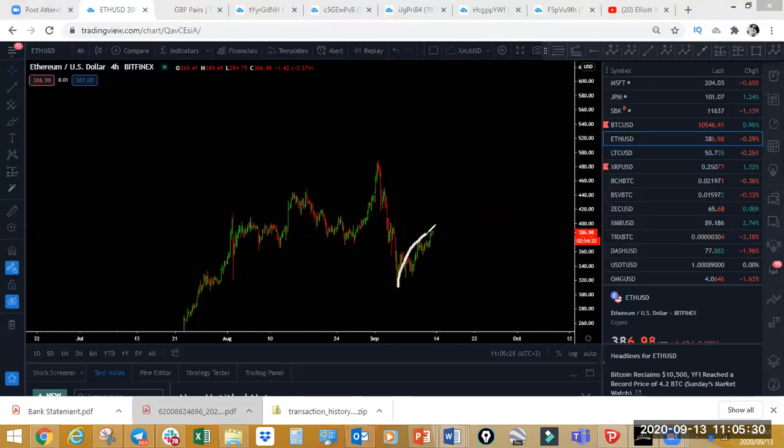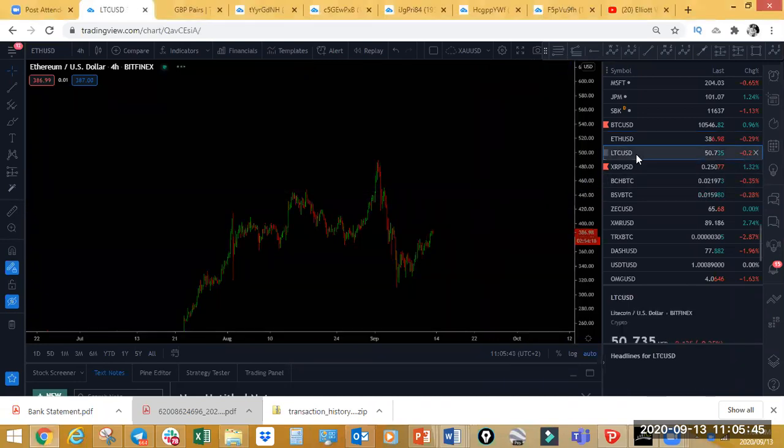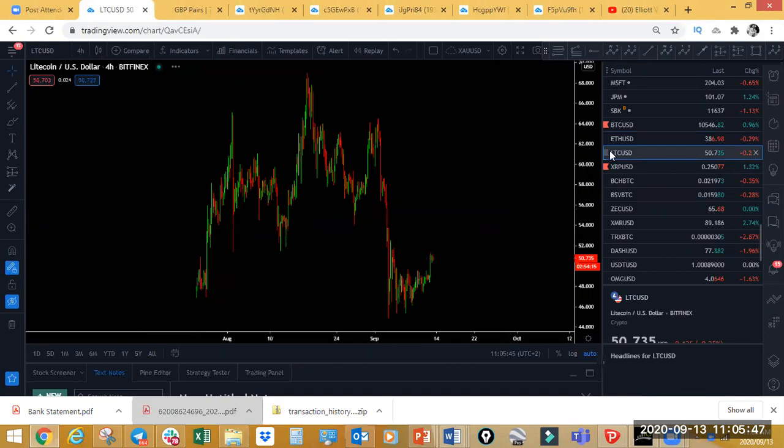Because that means even if it makes a move to the upside, we're not going to miss this. If it's making a corrective structure and making a double, you still won't miss it, because it's going to do this and it's going to give you an opportunity to take it to the downside. As it is now, we need to wait a bit and see what direction we're getting here on the cryptocurrencies.